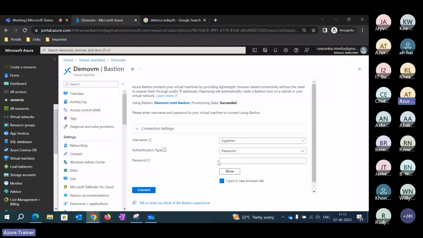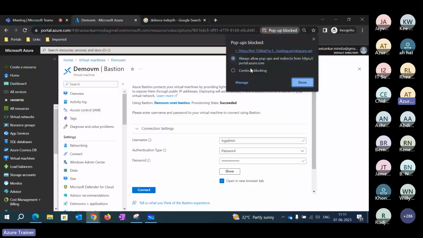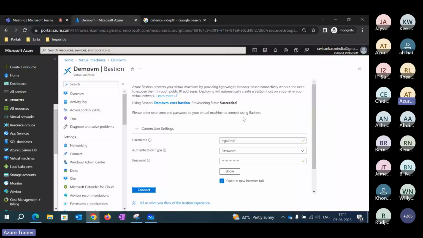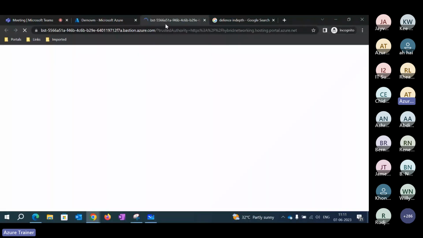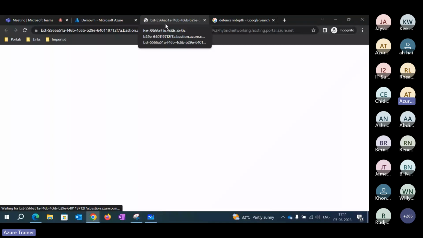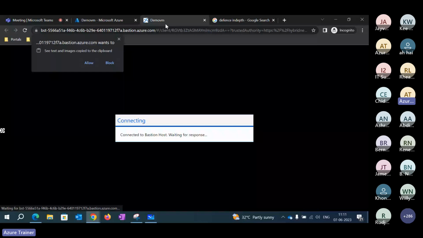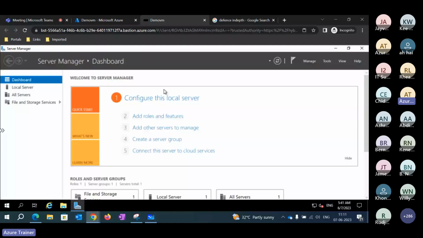Previously, I was connecting to a jump server using the RDP protocol, right? Right now, you may see that the moment I connect here, a pop-up is enabled. Instead of the RDP protocol, the connection is enabled with the help of the HTTP protocol. You can see previously we were connecting with the help of the RDP protocol. Right now, the connection is made with the help of the HTTP or HTTPS protocol here. See, it's browser-based.